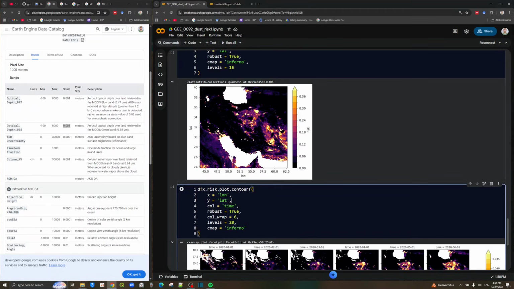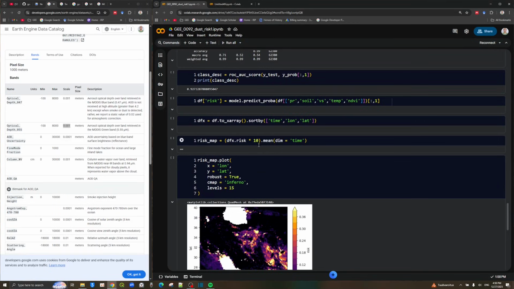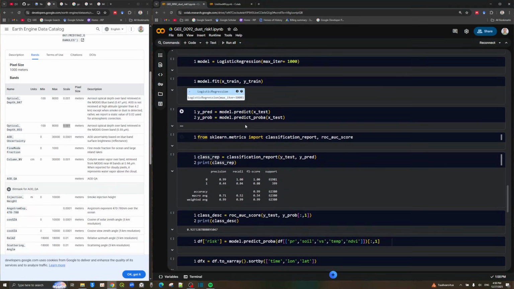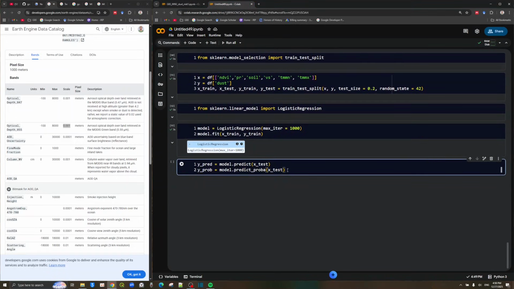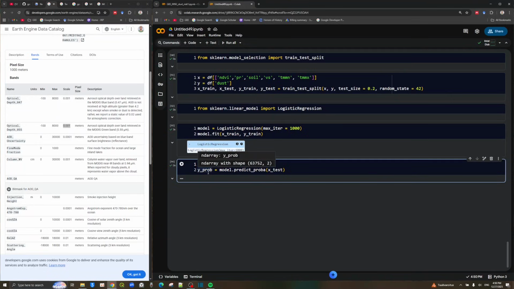Let me check the previous code to make sure everything's fine. Yes, both calculated based on x test. So just like this. Let's run the prediction. Okay, now I have predicted for the test data the associated y probability and predicted values.